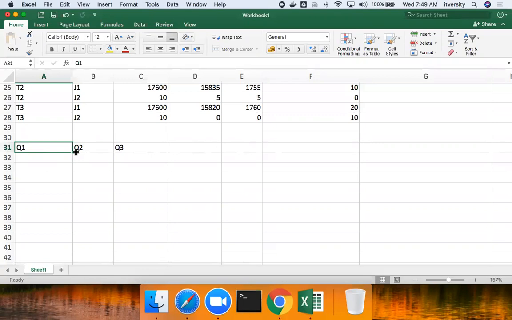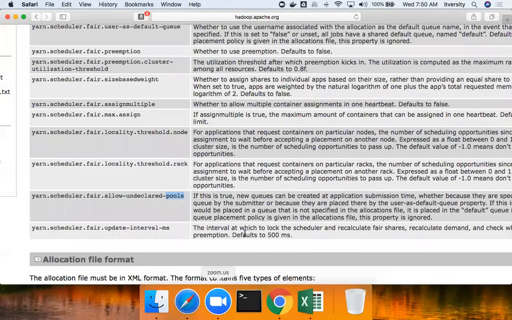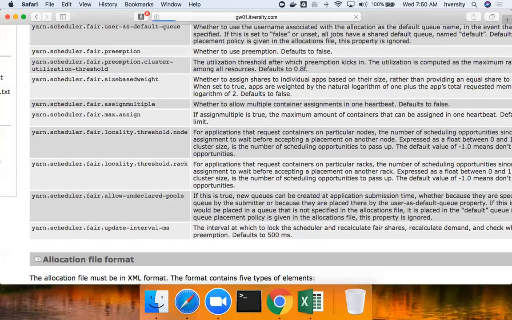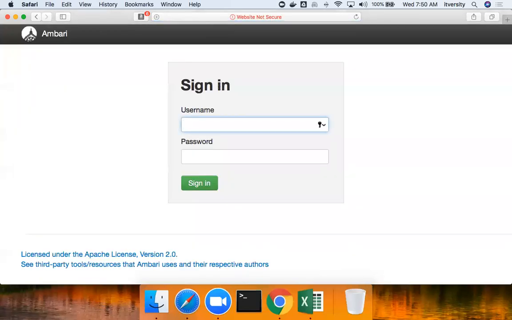So there will be some brainstorming sessions between the architecture team and the admin team, and they will decide what queues should be created and all those things. Okay. So to understand the settings with respect to the schedulers, you can go to Ambari, and the scheduling is relevant to YARN. So all the properties with respect to scheduling will be part of YARN configs. Okay. So here I am logging in as admin.